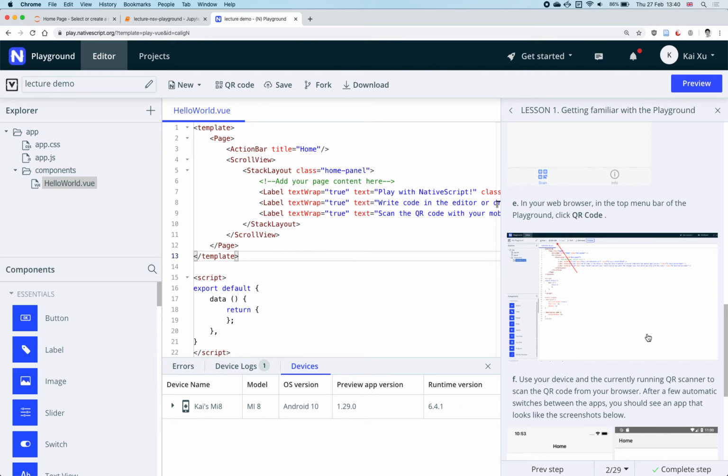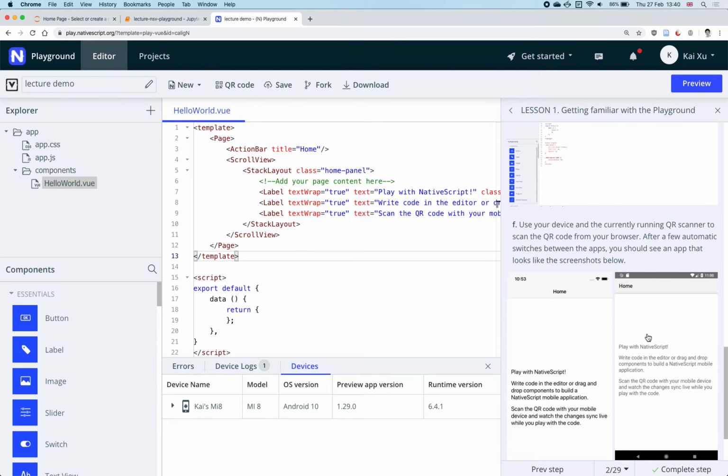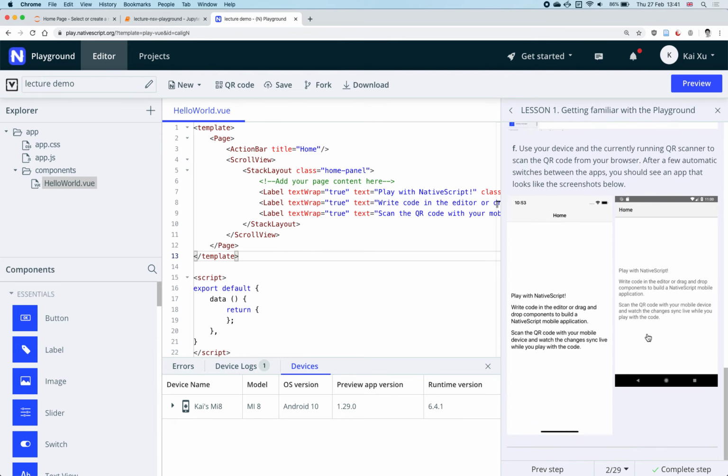Yeah, now it's connected properly. Okay, and so this is what your app currently looks like. Not particularly interesting. Okay, so these are two pictures. One of them is Android, one of them is iOS. I can't really tell which one is which, but you can see they look quite similar anyway.